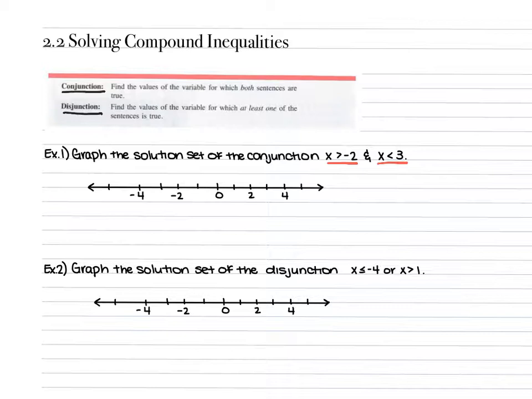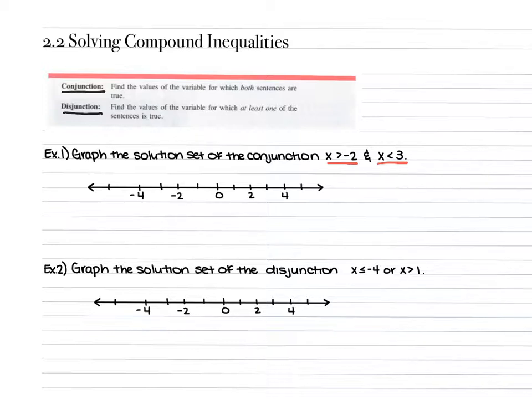So when we're talking about a disjunction, it's something that is true for either one of them. If somebody said, do either one of those two people like cats? You could say yes. One of those two people likes cats. So a conjunction has to be where both things agree. A disjunction can be where only one thing is true. And I will show you what that means here in just a second.